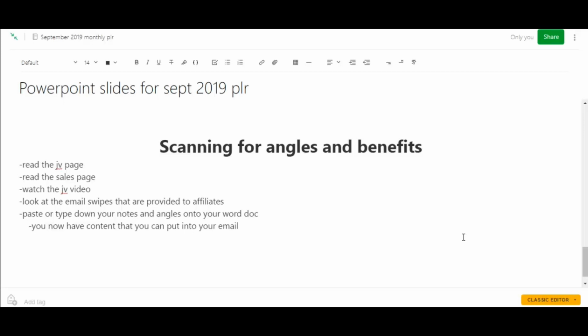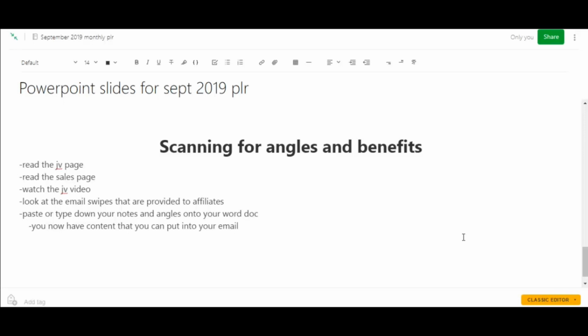I also look at the email swipes that are provided to affiliates. I might be able to find some angles and benefits in there, although I try not to look at the email swipes sometimes because it'll influence me into basically just copying most of the content from the email swipes. And I don't want to do that. I want to write some unique emails to differentiate myself from other affiliates who are just using the email swipes that are provided for them.